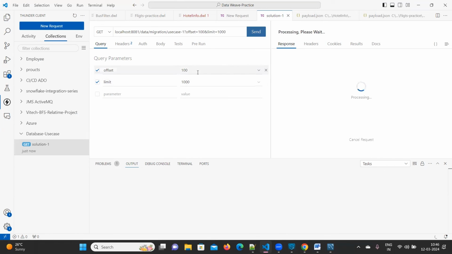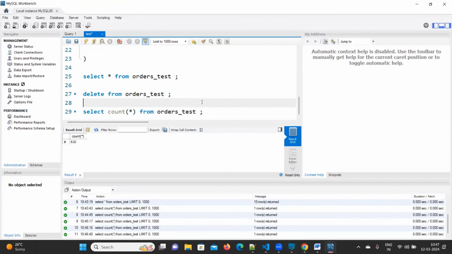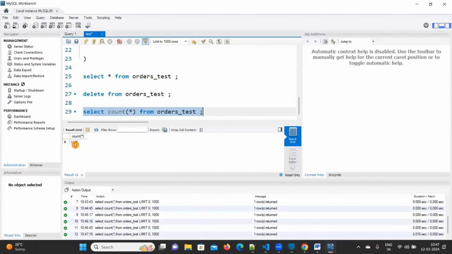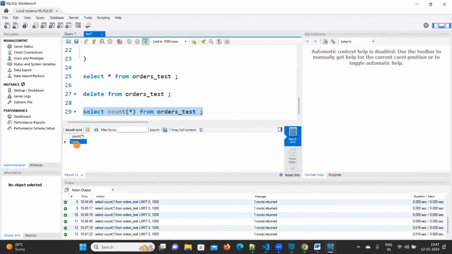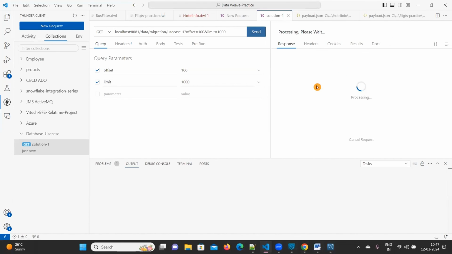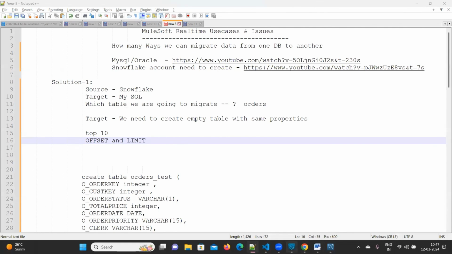Every time the first offset of 100 it will skip, but every time you have to remember these values, offset and limit. So this is like manual intervention is always required. The user has to enter the values, but I don't want to enter any values as an input. See, 1146 were loaded. Again, see, 1414, the count keeps increasing whenever you hit. But if you don't provide offset and limit, what will happen? It will take all the records.